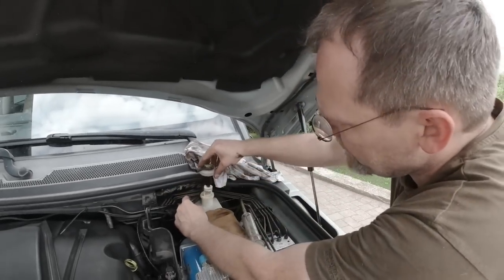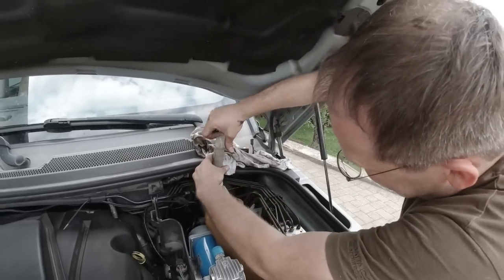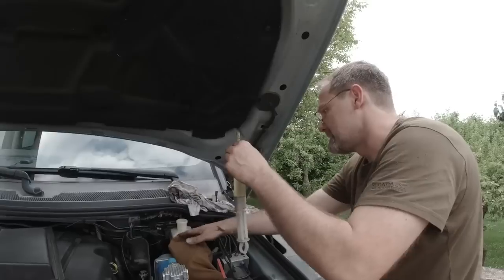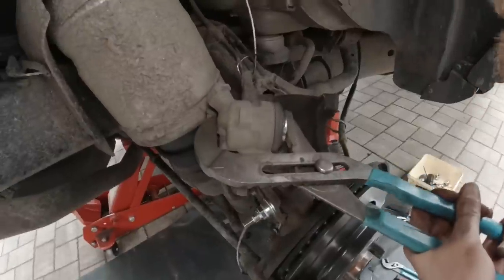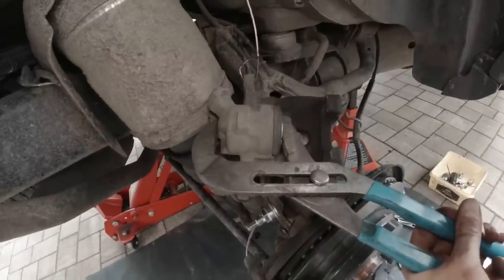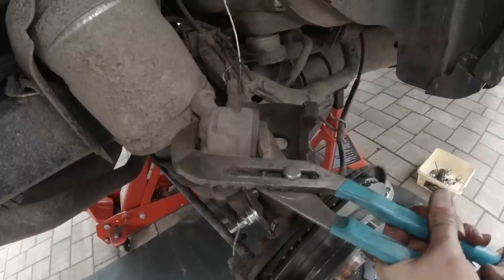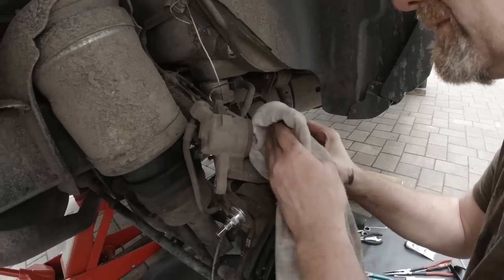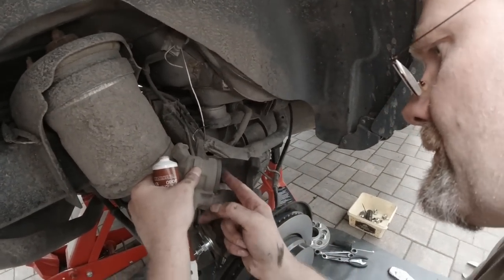I'm not gonna climb on the car because it's waste. There we go. That's a lot, Christian. Yeah. And we push the brake caliper back. Careful not to damage the rubber. Yeah, it goes really easy. Put copper grease on.